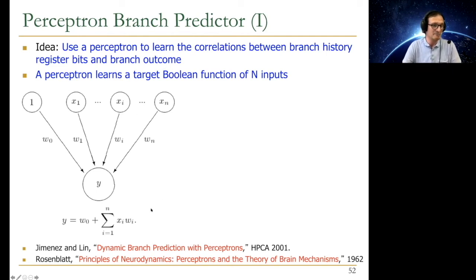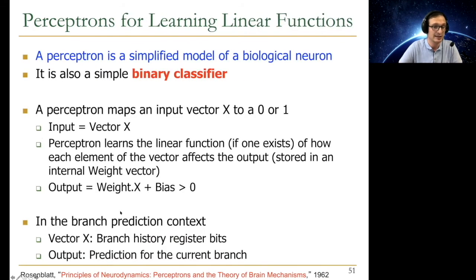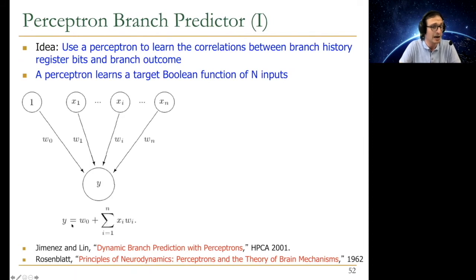And this is the pictorial depiction of a perceptron. Basically, everything I said earlier applies over here. Essentially, Y is the output, W0 is the bias, and Wi is the weight vector that we have learned based on training, and Xi is essentially the input vector, vector X that I showed you over here. And then the output is basically bias plus the vector multiplication of X and W.